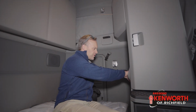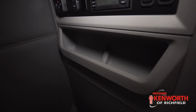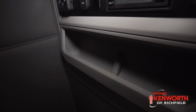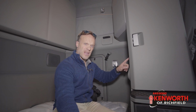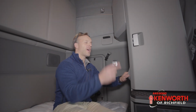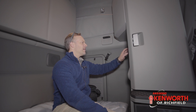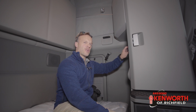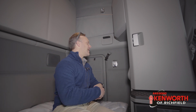So the nice thing is, sitting here on the bed there's a pocket here, whether you want to put your cell phone here, whether you want to put your keys there, whatever you want to put there, you can. There's also a light underneath the sleeper that you could set up as a night light. I can turn on and off the sleeper lights from here as well as up front. I can turn the fridge on, turn it off. There are the bunk heater controls, so if the truck is running, you've got the normal heat and air conditioner. That's actually under the bed here.